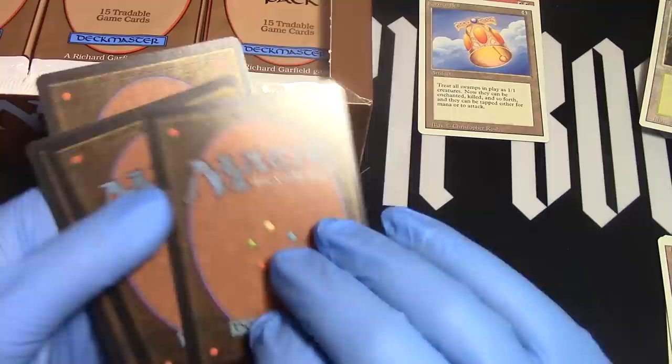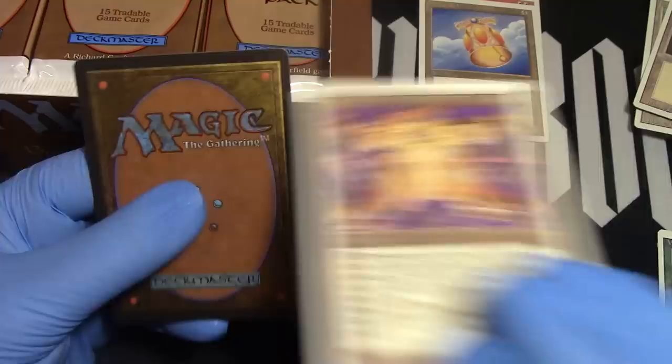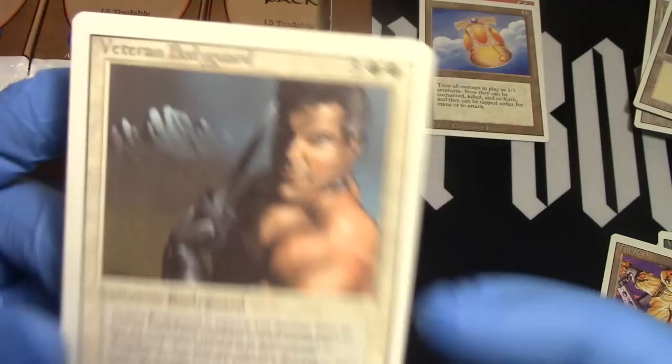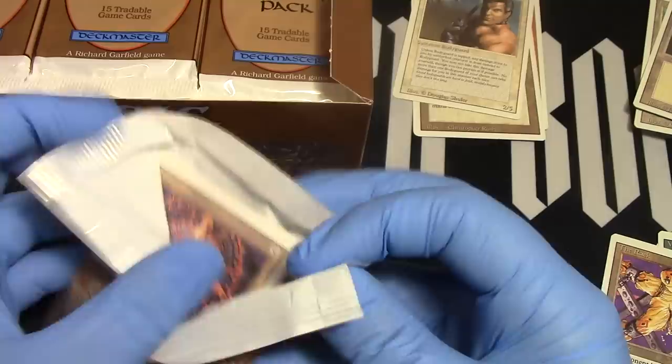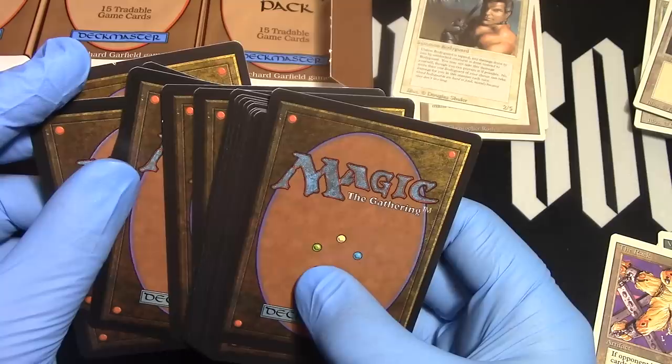Blades. Wall of Ice. The uncommons. And the rare will be the first dual land. Nope, but it will be Veteran Bodyguard. Veteran Bodyguard for the win. Conservator. Low rare. The dot up at the top signifying it's the rare. Look at my dot.